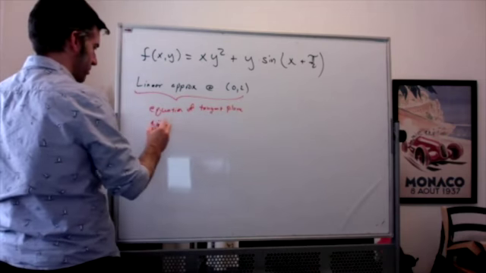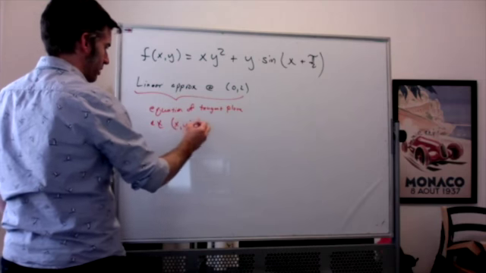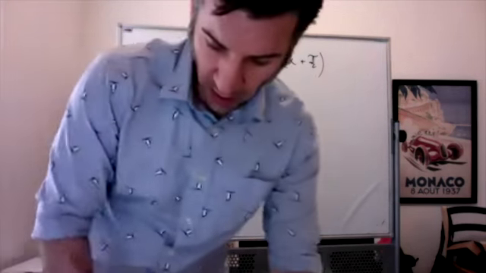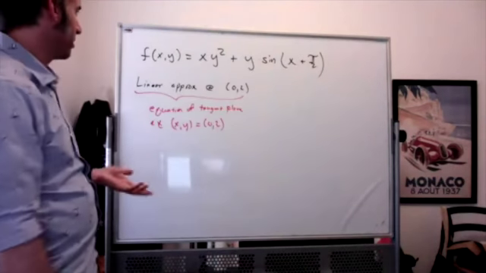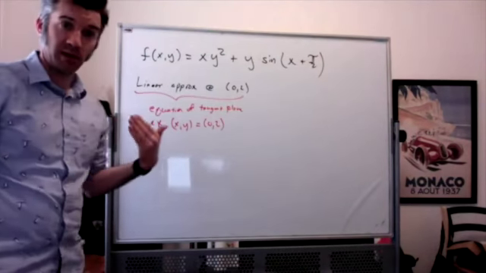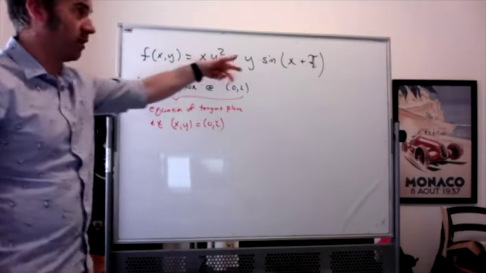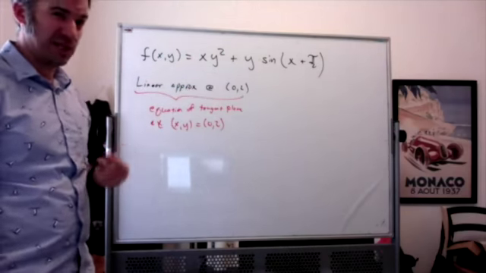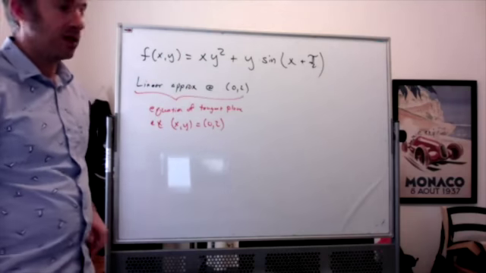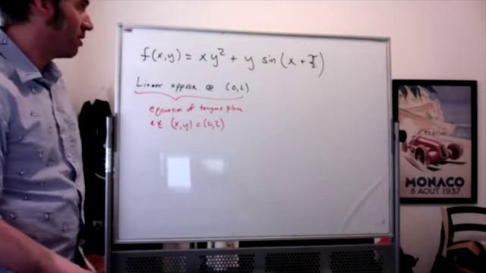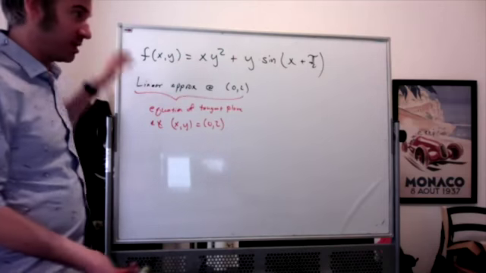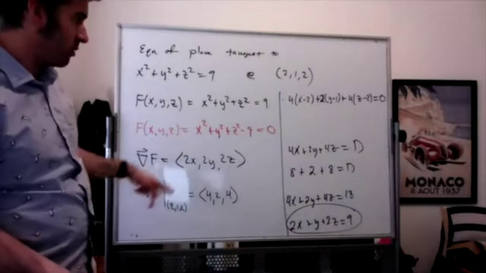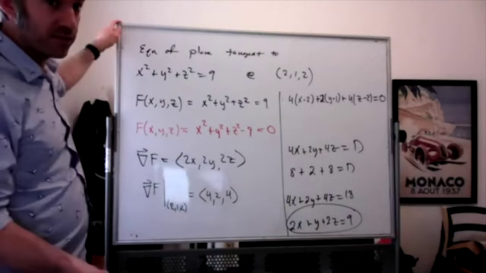at x, y equals 0, 2. And I should point out, specifically when you're talking about a linearization of a function of two variables, yeah, you're finding the equation of the tangent plane, but then you're specifically solving for z. So there's a couple ways you could go here. I want to keep it in the same context of what we've been doing. So I'm going to replace my function with z.